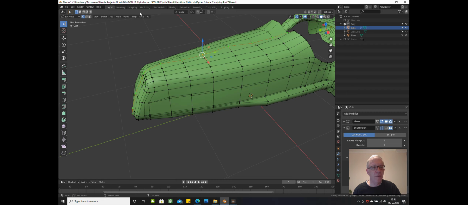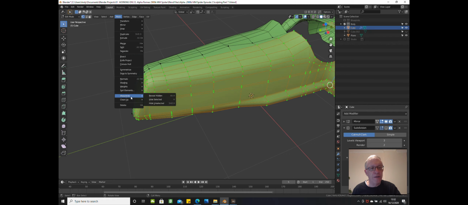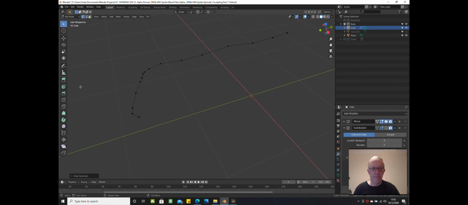I think you can find it if you haven't got the key maps. You can find it up here on Mesh to invert the selection somewhere there. But anyway, if you've got the key presses, press Control and I to invert the selection. Press H to hide it, or I know where that is, down here, hide selection down there. Okay, so press H to hide it.